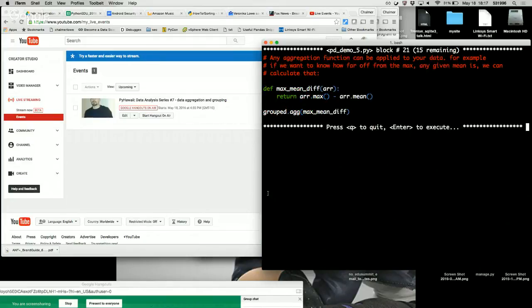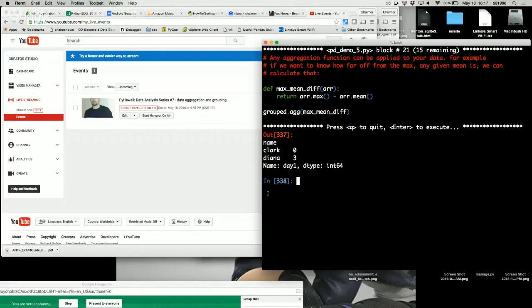All right. So what if you want to aggregate using other means? You can create your own functions to aggregate data. I'm going to do an evaluation, say, look at an array of numbers and find the maximum value. Look at that same array, take the mean value, and subtract the mean from the maximum. Get this difference between the average and the maximum. And I want you to group by that difference.